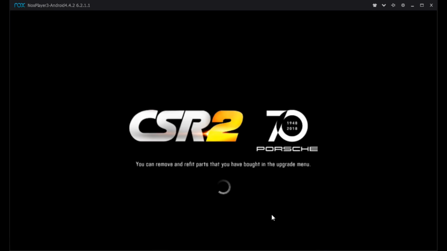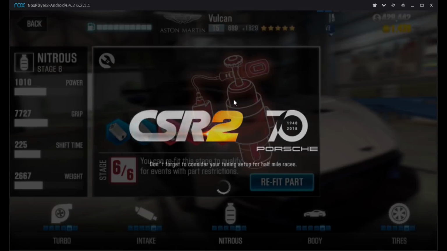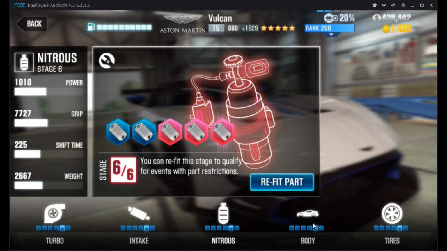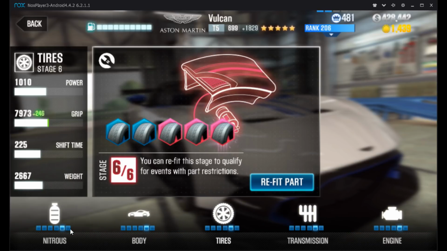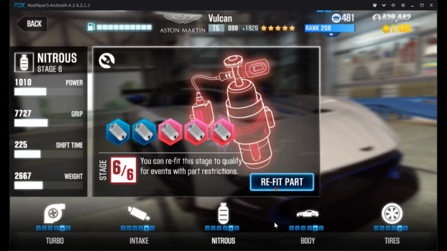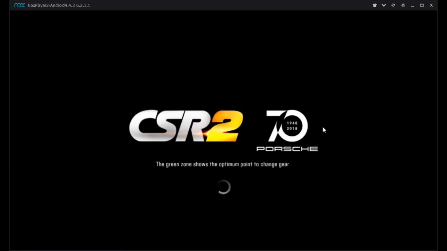So let's now move on to the stage 6 effects on this car. We're going to start off as always going to stage 6 nitrous right here. When you install stage 6 nitrous, you'll find that it does drop the time quite a bit. It is one of the big stage 6s along with body, tire, and trans, which are traditionally the big ones. So let's see what nitrous can do for us.